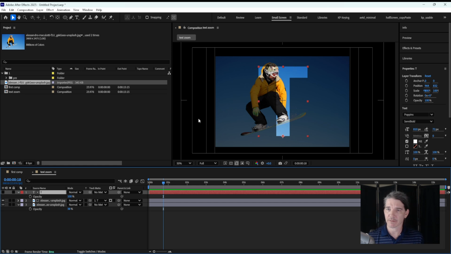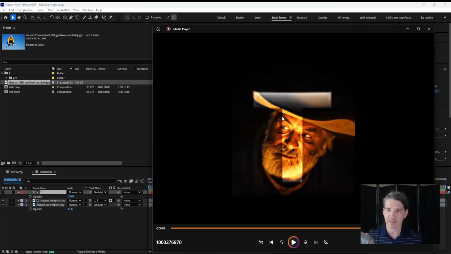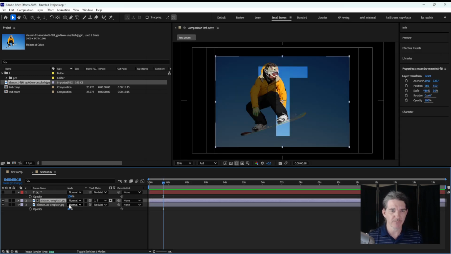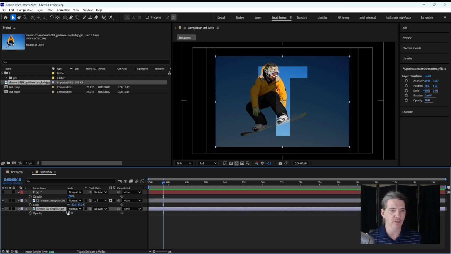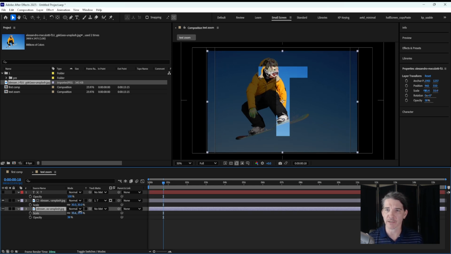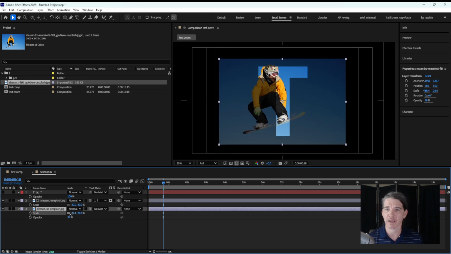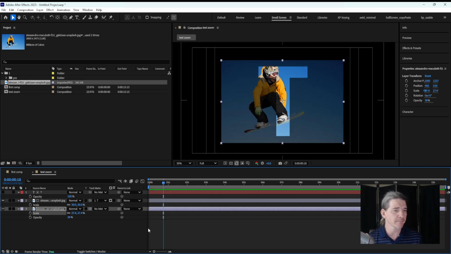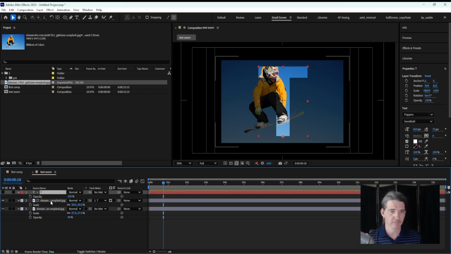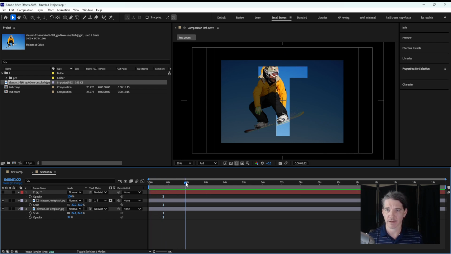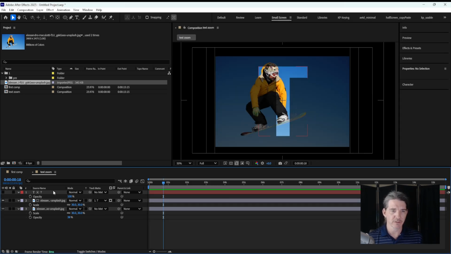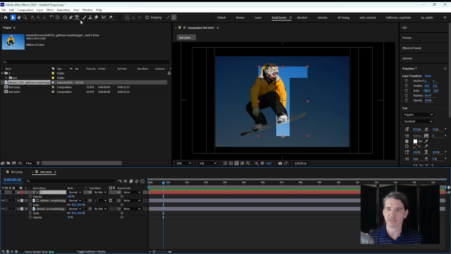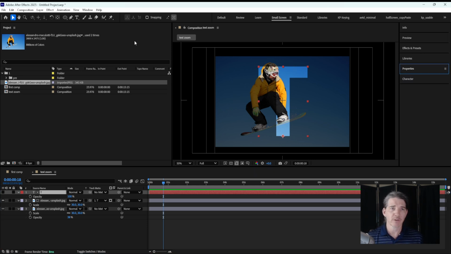And then I think in this, you're seeing a little bit of a shadow around here. But the thing that I can't quite tell is sometimes they will do this and make this just a little bit different. Like the masked one might be distorted just slightly. Maybe scaled down a little bit. The other thing that I'm seeing in here is this shadow. And that would probably be a drop shadow of some kind.